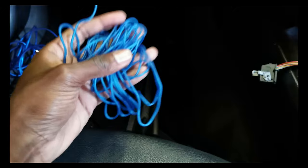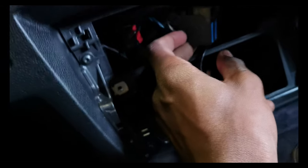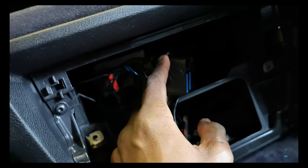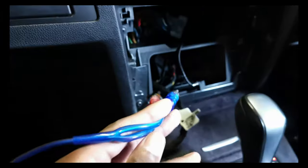So I'm going to start off running the REM wire. This is basically the remote, so the ignition. So the subwoofer will only be on when the ignition's on. It won't be on a permanent live. I'm going to connect this to the power source of the actual stereo. So whenever the stereo is on, the subwoofer will be on. And then I'm going to run these to the high-low converter behind there, or through the car into the boot where the subwoofer will be.